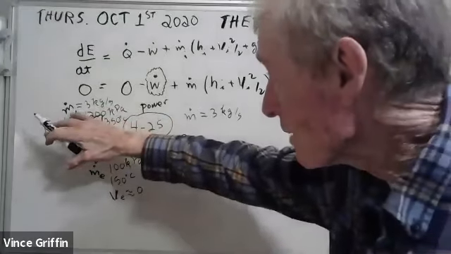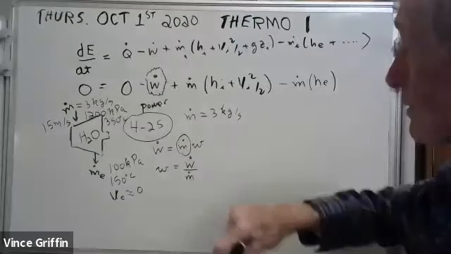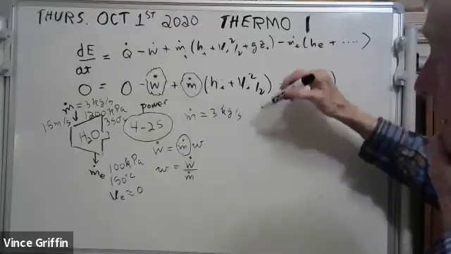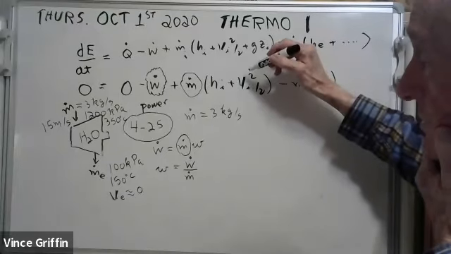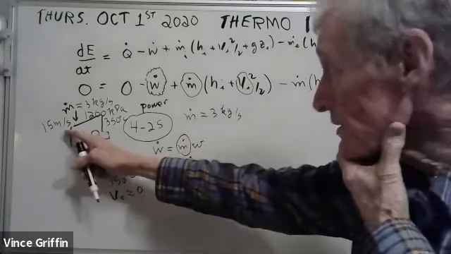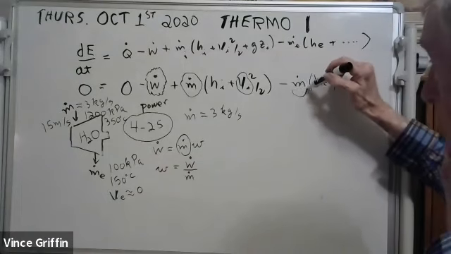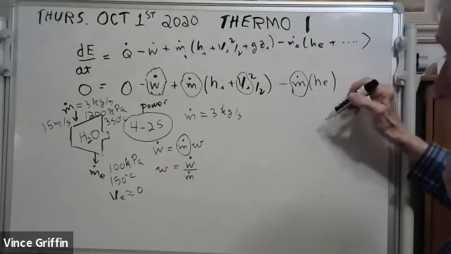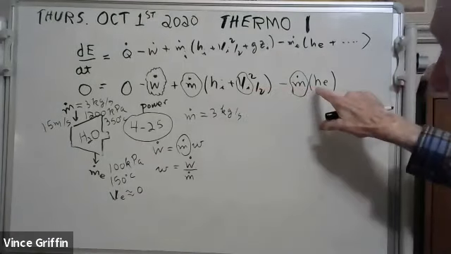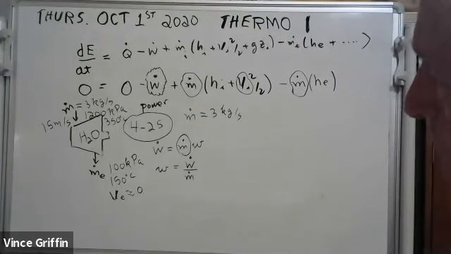They gave us the mass flow rate. We're going to get the power from the first law. We know m dot. Let me circle that. We know the incoming velocity. Let me circle that. It's 15 meters a second. We know m dot. It's the same exiting and coming in. If we can only get the incoming and exiting specific enthalpies, we can work this problem.